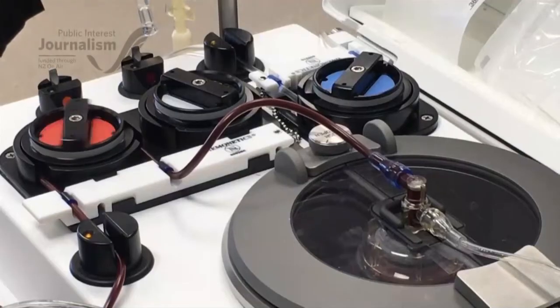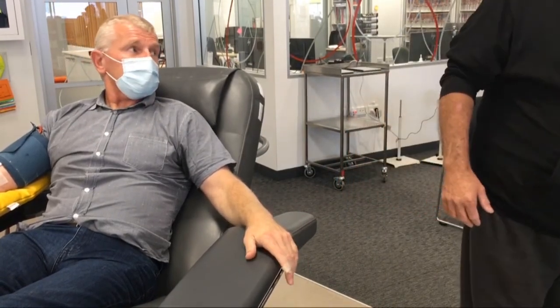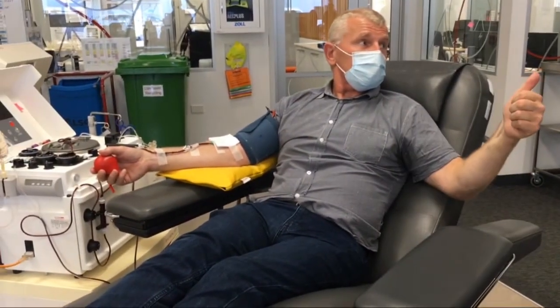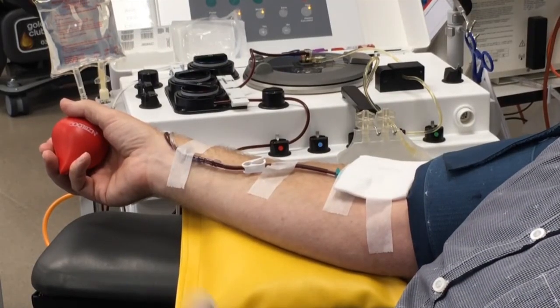The Blood Service says COVID-19 had a major impact on the number of people donating blood and plasma. But that hasn't changed the need, with one of the country's top lab scientists meeting a leukemia sufferer recently who is alive thanks to receiving blood products. Bonded by blood. This morning, New Zealand Institute of Medical Laboratory Science President Terry Taylor met Oamaru man Wayne Sutton, who's in recovery from a near-fatal bout of leukemia, although the pair do have history of sorts. We've almost got a bit of a connection because I was actually in the diagnostic team that diagnosed Wayne, so it's my fault, as he keeps saying.